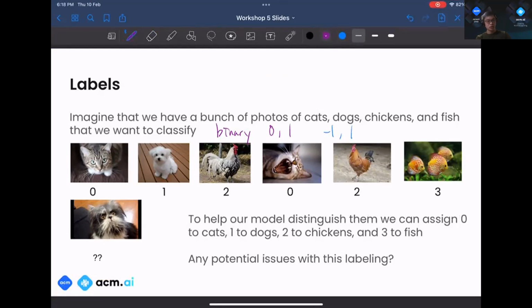So in this example, a naive approach to label our classes would be to label 0 for cats, 1 for dogs, 2 for chickens, and 3 for fish. And let me write down this naive approach. So I'm gonna give you guys maybe like 15 to 20 seconds to identify any potential issues with labeling it this way.